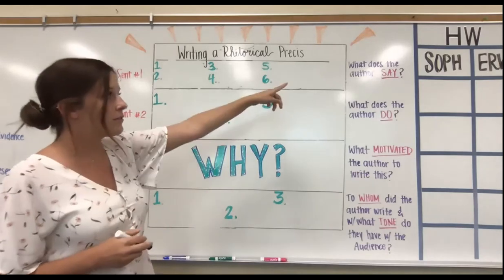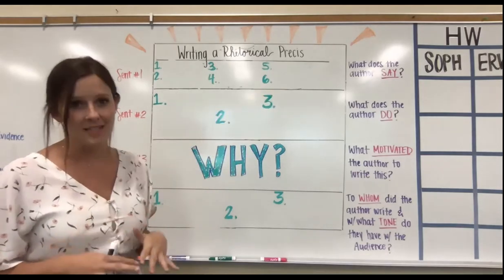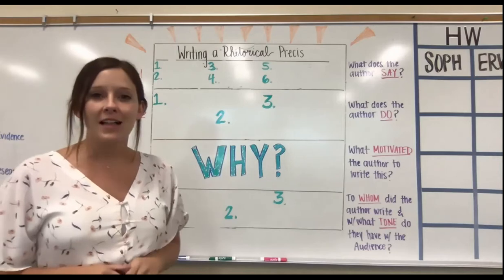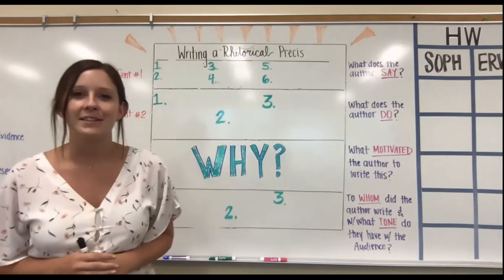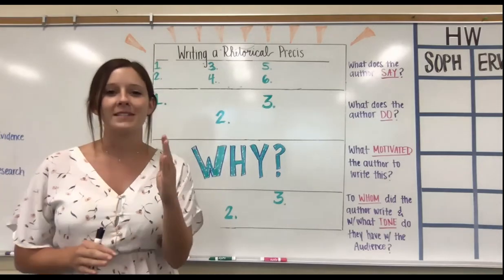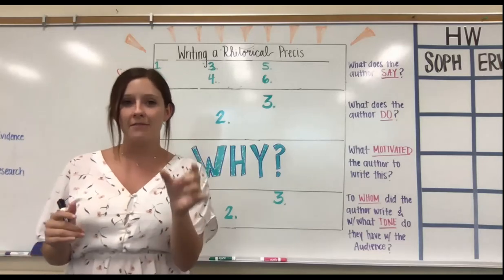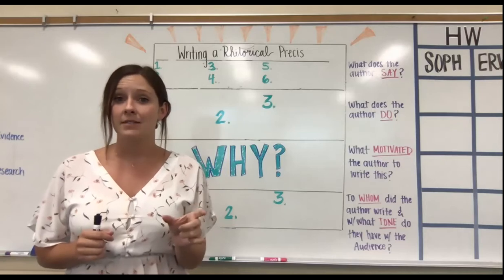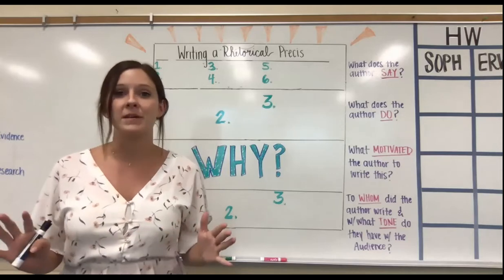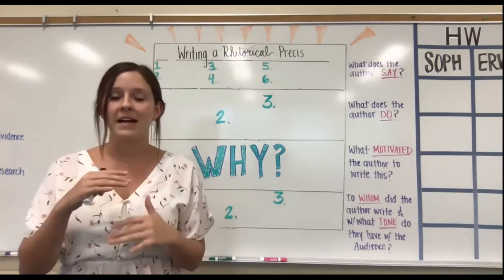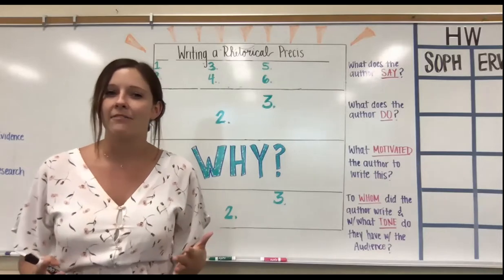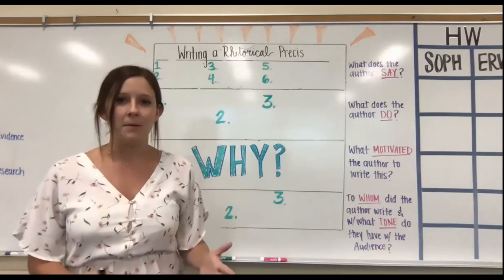So let's start with sentence 1. Sentence 1 says, what does the author say? From being in our class and doing the charts together, those loved charts where one side says saying and the other is doing, we know that the left side of our chart, saying, is where we summarize just what's being said. We chunk into paragraphs. What's being said in this paragraph? What could I summarize from this?